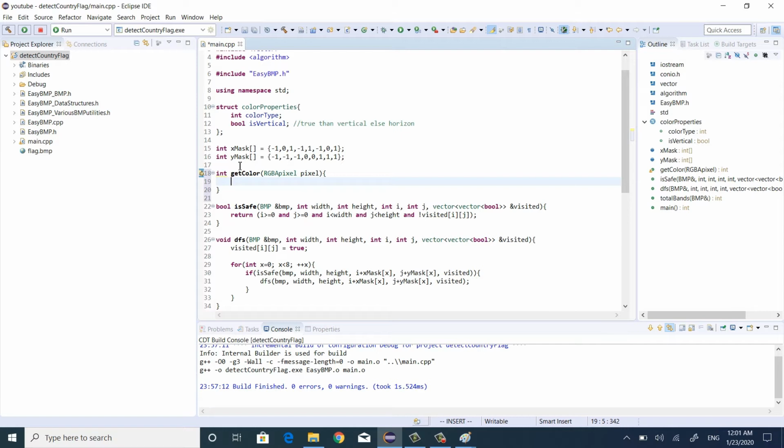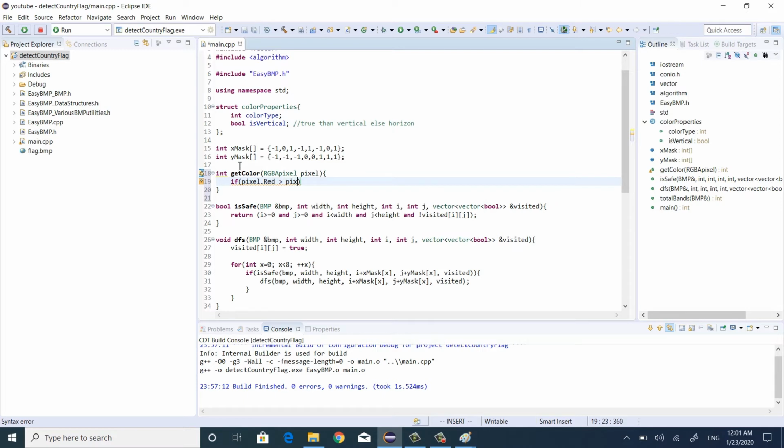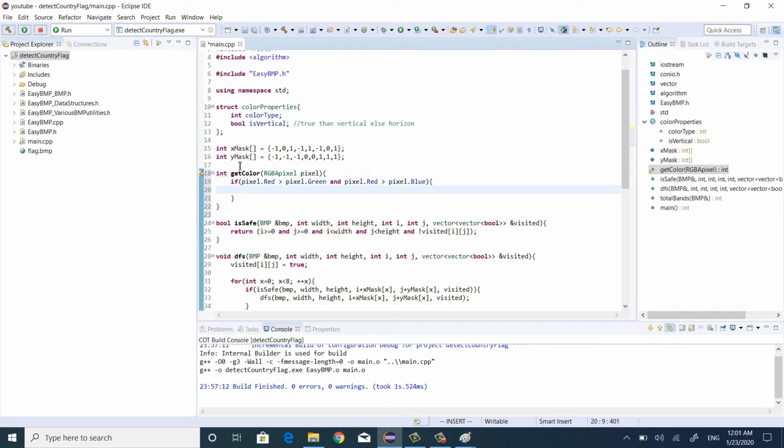So for red, if pixel dot red is greater than pixel dot green, and if pixel dot red is also greater than pixel dot blue, then this color probably is red color. For now, let's just call it red color.